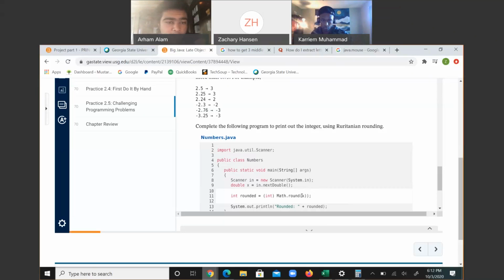The only reason there's a float in there was just to describe what is supposed to go in there. Float A. Do I need to put the public static or anything like that? No. You already have public class numbers and then public static void. You're good. You don't need to put that. Got it. Argument round.